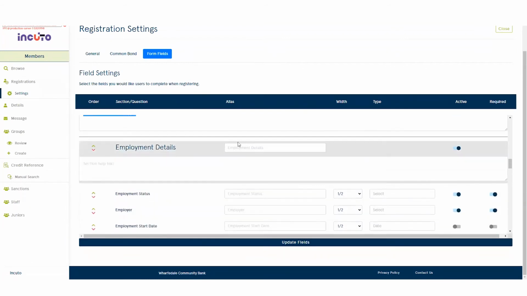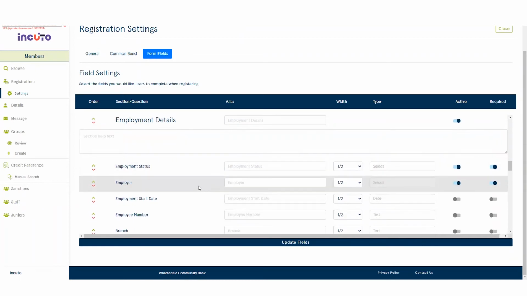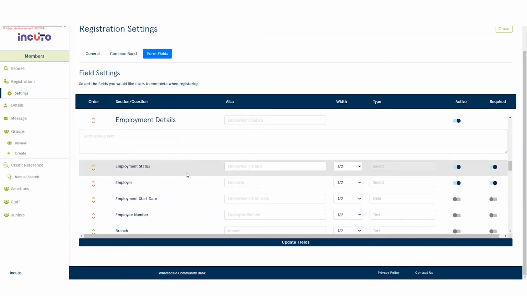For those of you with payroll partners, employment details can be collected. We can also add companies into here. So on the drop down, you could add in people like your county council, housing association groups and things onto there as well. And then there can also be an other box, meaning that if they're not one of the payroll employers, they can still input their employment details at that point.